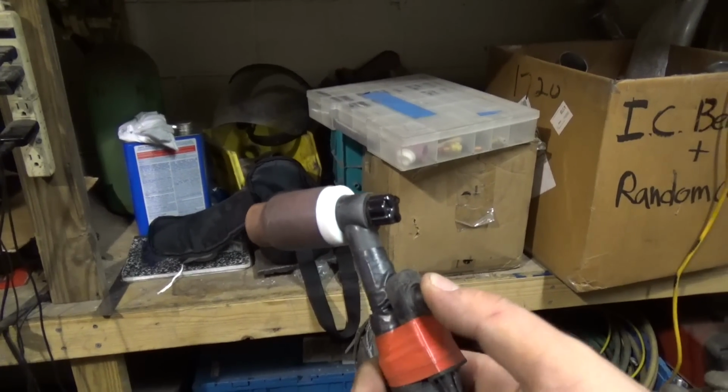I also use a push button for when I'm welding inside a car, and then I also have the foot pedal, which I use when I'm working on the bench.